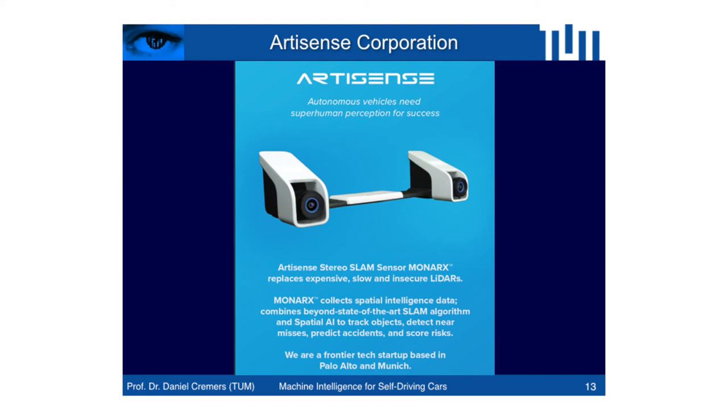Based on that, we decided to bring these technologies to market and created a startup called Artisense — I'm one of the co-founders and chief scientific officer. This prototype creates exactly the maps I've shown you, and we're planning to deploy it in cars and collaborate with major car companies to bring it to market and acquire 3D data of the world. If you had one such system in every car today, you could instantly map all of Germany in a cloud. We're looking predominantly for technical talent and for investors, so if you're interested in joining or investing, please get in touch. Thank you for your attention.